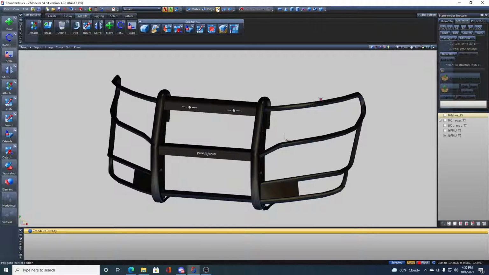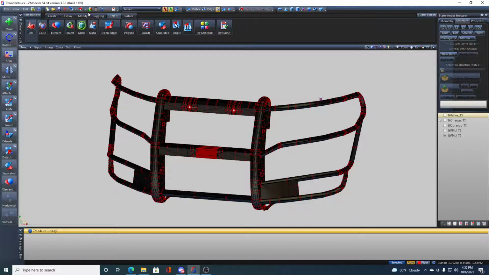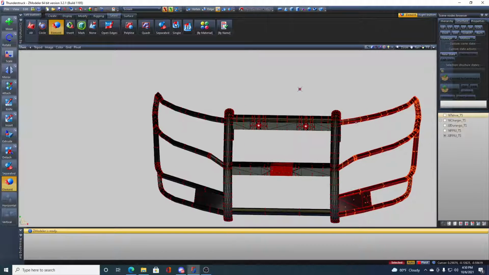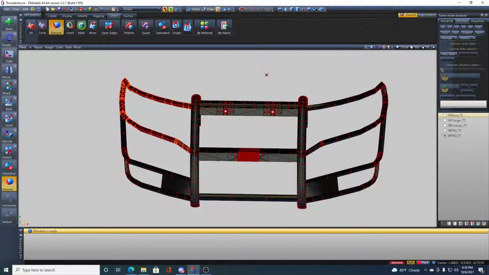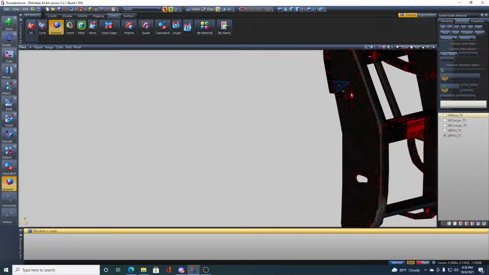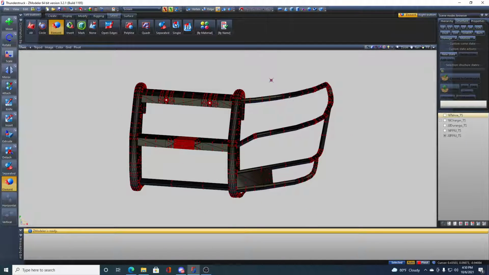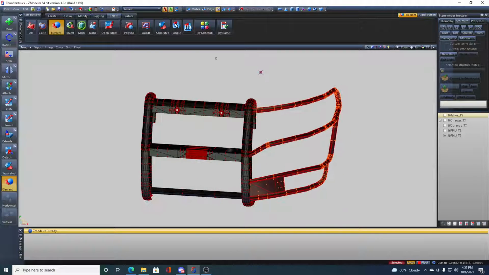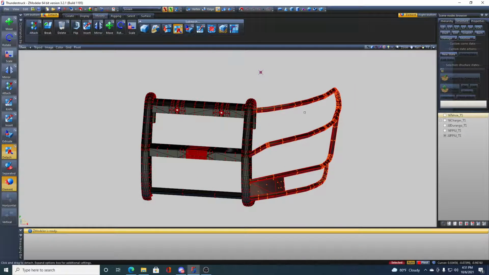Now, bear with me for just a second because I'm going to have to detach the RAM bar here. That way I can actually use it for the sake of the video. So I'm going to go over here to select element. Let me grab all of this. Obviously, if you are working on something, you'll more than likely already have all of your objects essentially. You won't have to sit here and do this, but I'm just doing this very quickly. That way I can use it for the video. But this bar, as well as the other four, are part of a pack I recently made. I'll be using that today for my little tutorial here.